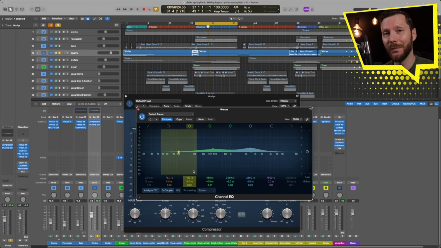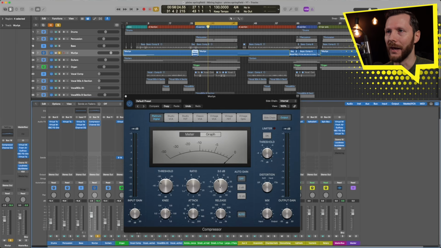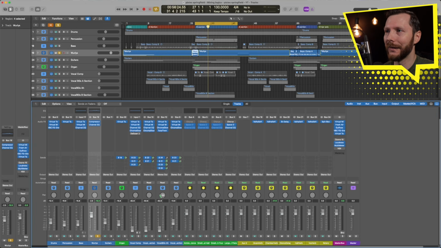So when you start adding multiple plugins, and if you do notice that your track's starting to peak, well, then look for a gain knob on that plugin and make sure it's not turned up, and you can turn it down if necessary. So once you finish your mix with proper gain staging and you're not clipping on your master bus, but you still have a little bit of room to go to zero, then that's where the mastering comes in.